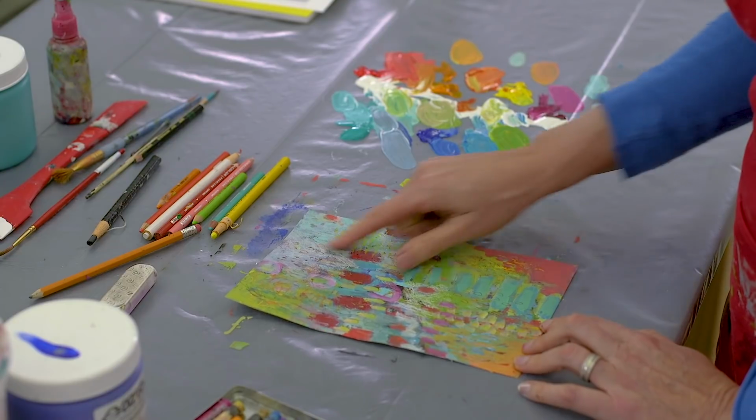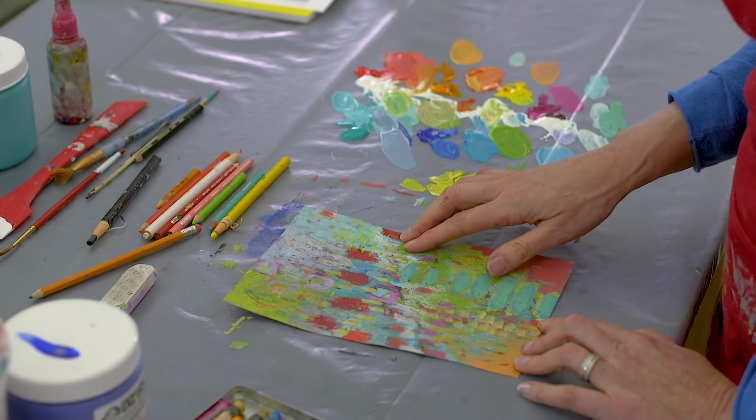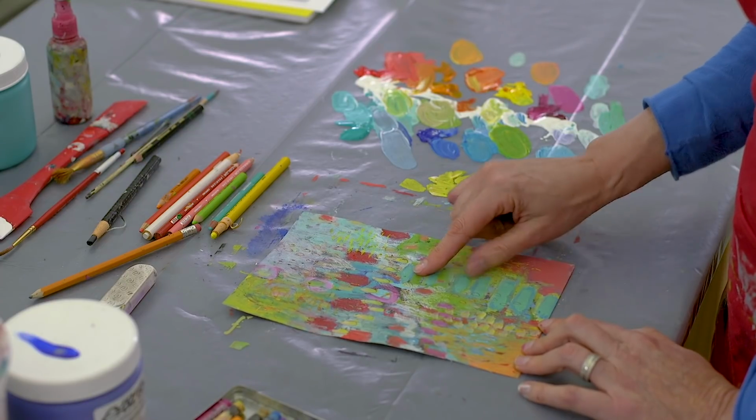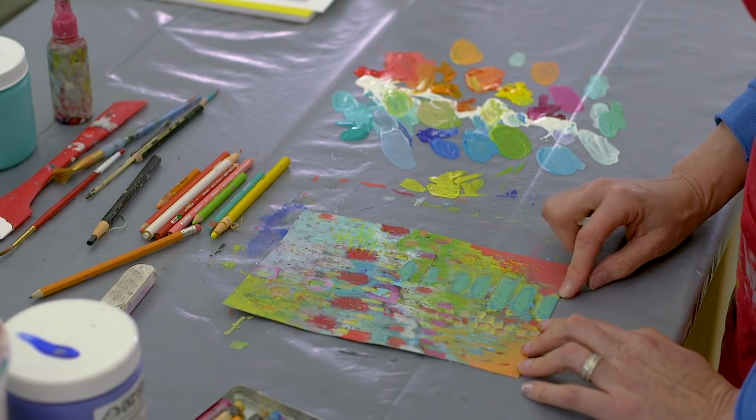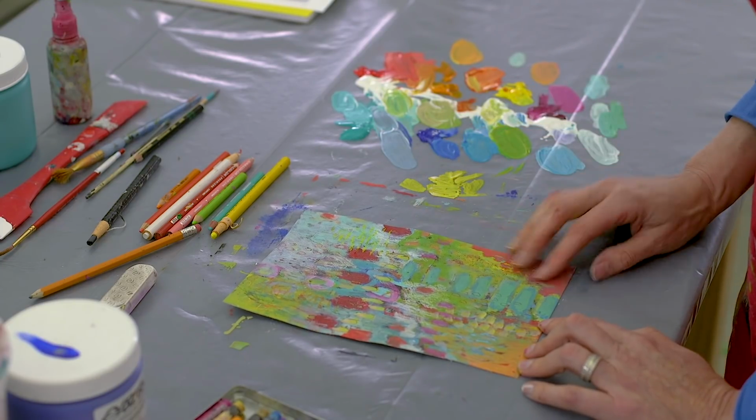Really happy with the way it turned out. I'm liking all the colors that were used here. I like that the red is really popping a lot here. I love my stepping stones that I've added in here as well. And then especially finishing it off with the mark making. So we're all set for today.